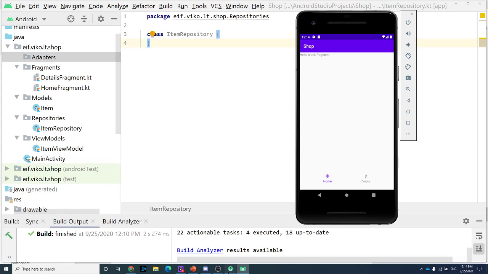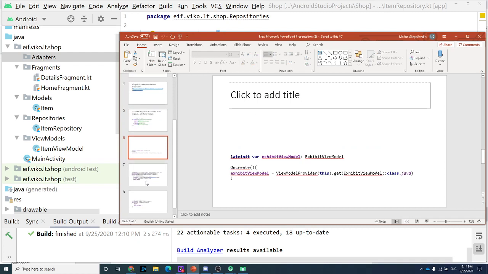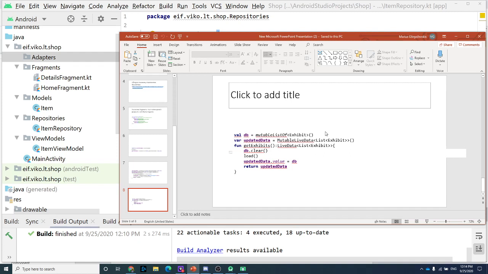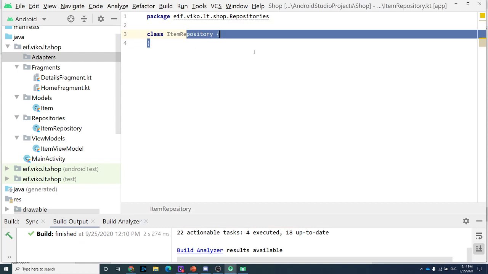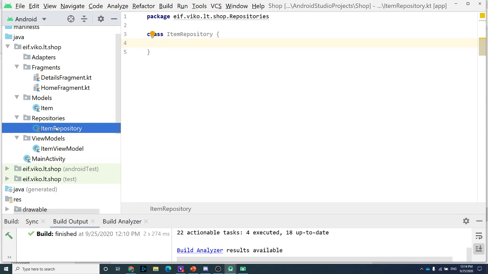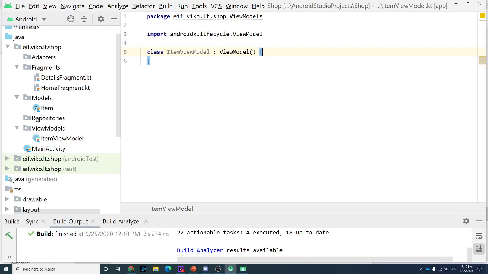And now, to demonstrate how LiveData works, I have some code fragments. There is some mutable list of, and there is MutableLiveData. We're creating two things. Oh no, I forgot here. When we're creating a repository, it's better to use a singleton.